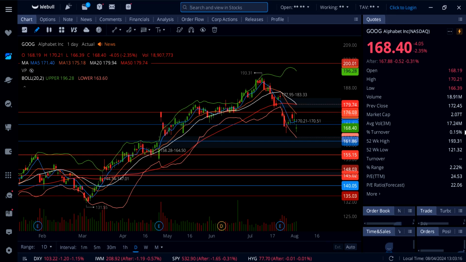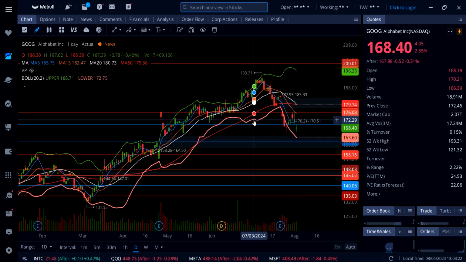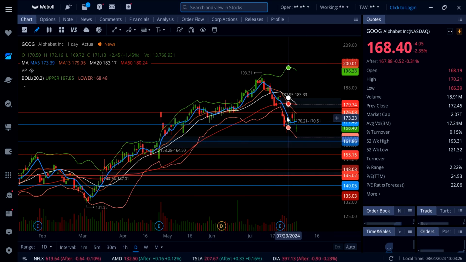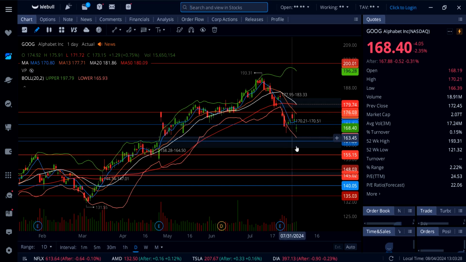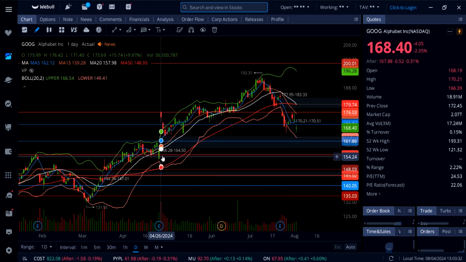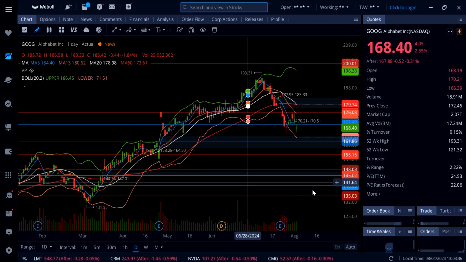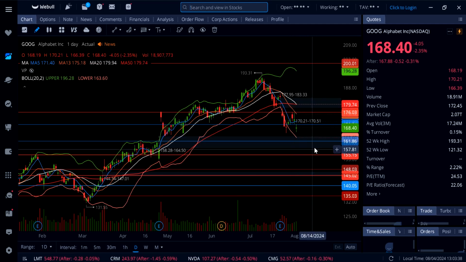On Google, stock is down 2.35%, so Google also got under 170, and looks like we got a doji indecision candle here on Google stock, and we do have this gap down here and the lower Bollinger Band pointing down. So this thing can definitely come down to 162, and then this gap, that's going to be a strong support as well, 158.28.